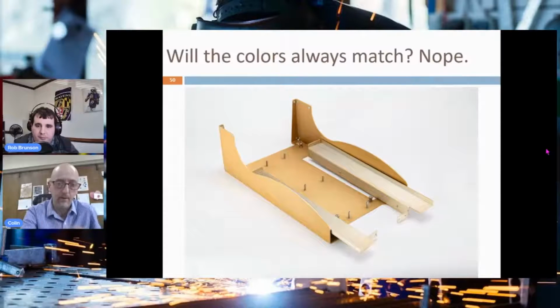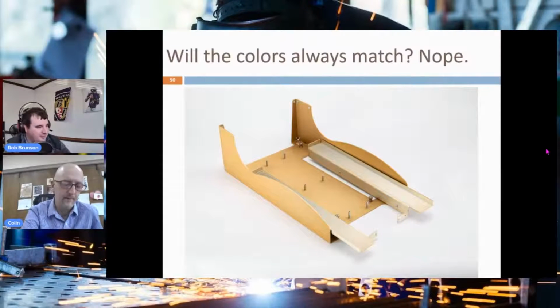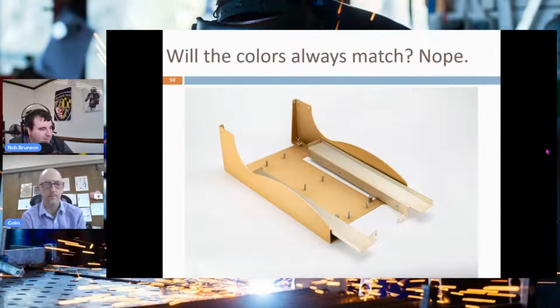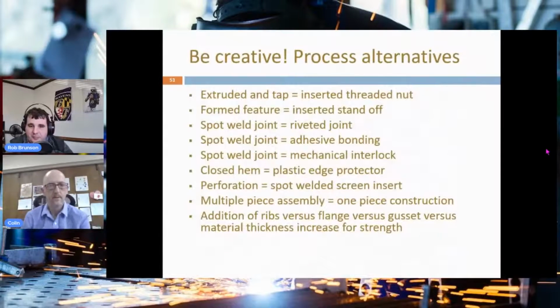Now, plating, again, you're going to have more variability in the plating. With the painting, you're going to have consistency. Sure, right, exactly. That's what was curious to me, because there's so many different colors that you get at Lowe's and you look around. With the paint chips, you'll eliminate that issue. Gotcha. Yeah.